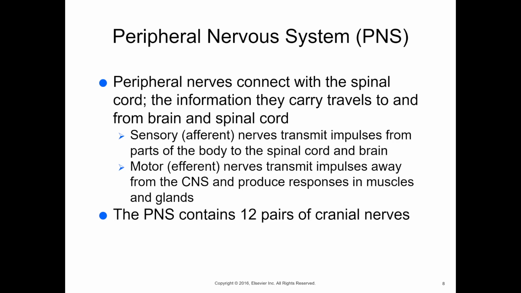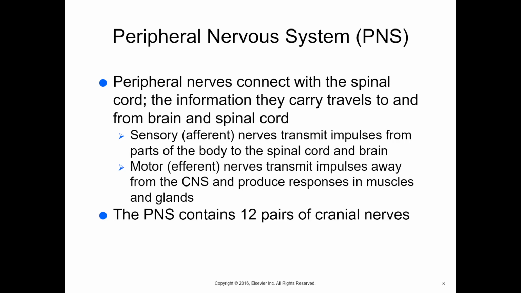The peripheral nervous system should be thought of as the way in which information from the central nervous system gets to the rest of the body. Once it leaves the brain or spinal cord, it's in the peripheral nervous system. We have two primary ways to think of it. One is whether things are sensory or motor, which can be thought of as afferent and efferent. So sensory is afferent and motor is efferent. So the idea is you can think of the acronym SAME: sensory, afferent, motor, efferent.